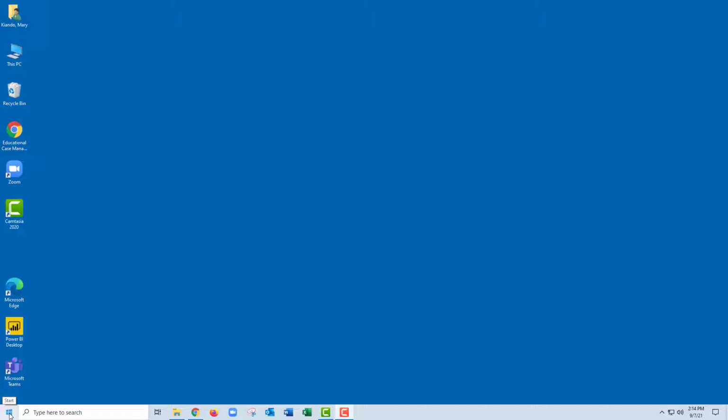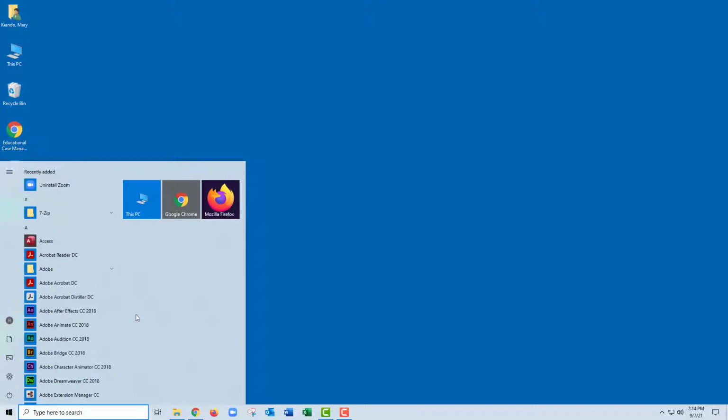This is the start button, and we use this to open the start menu. I'm opening it using my mouse, left click, and I have my start menu open. And you can see on the start menu too, you can pin the different icons that you would like quick access to. This is the search field or the search bar where you type to open the programs that you would like, or for our case here, we will type here to search PowerPoint.